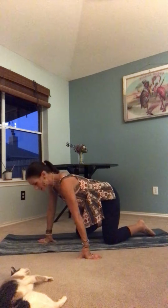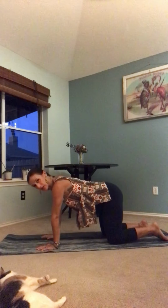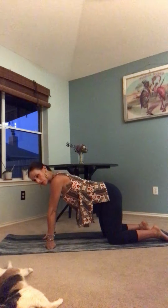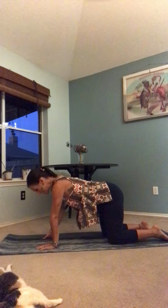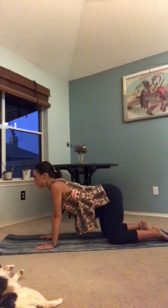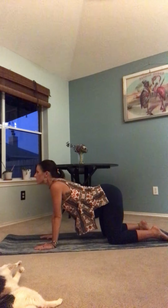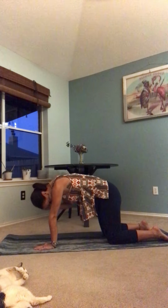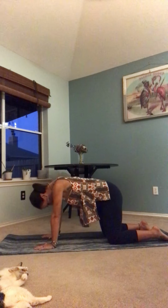Wrists under shoulders, knees under hips, tops of the feet relaxed on the mat. You're welcome to come onto your fists if your wrists need more support. And we inhale and exhale through cat-cow. Inhale, face and hips lift, belly drops. Exhale to round, drawing the navel up and in. Follow your breath.